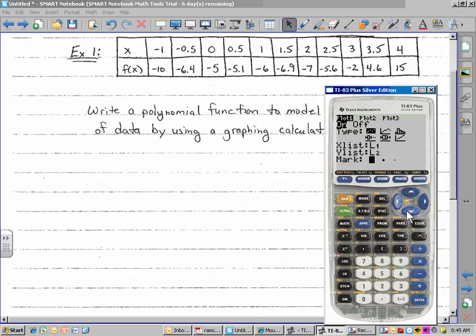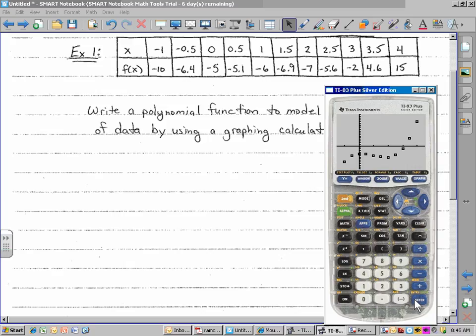Okay, so once you have that, we're going to go to Y equals. It's important you go to Y equals because if you used the calculator before, you might have something in there that you don't want in there. Right now we have no equations that we want to graph, so we want to clear anything out that's in there. Once you've done that, we're going to hit zoom. We're going to go down to number 9, zoom stat. And we get a nice curve.